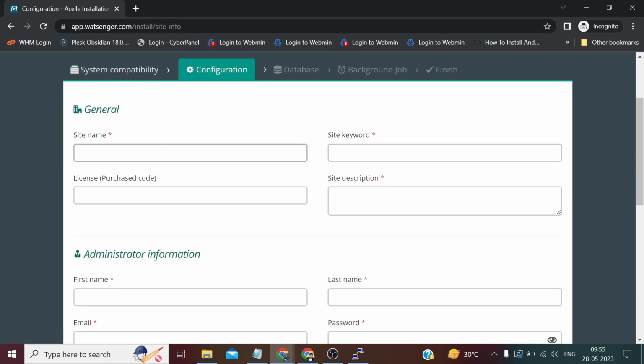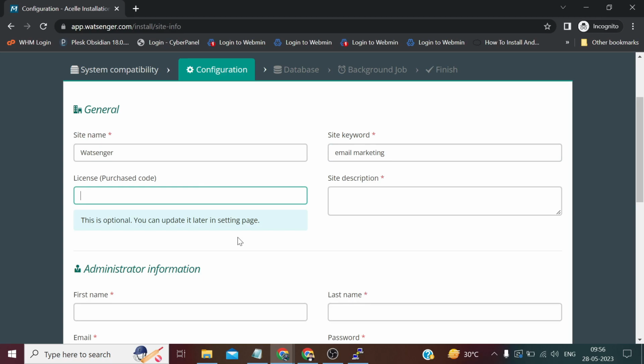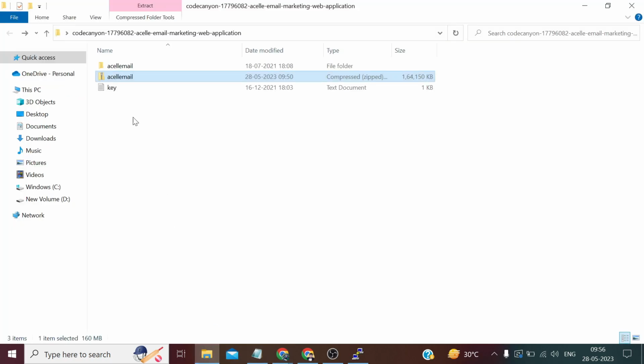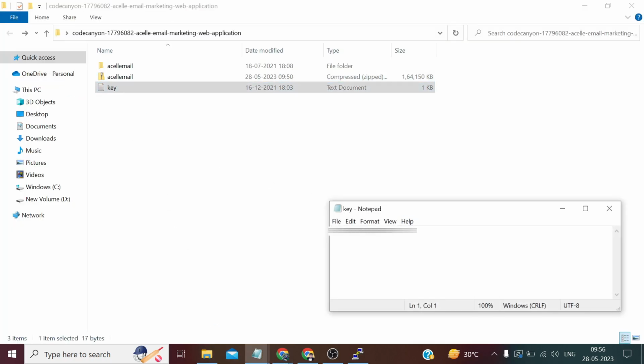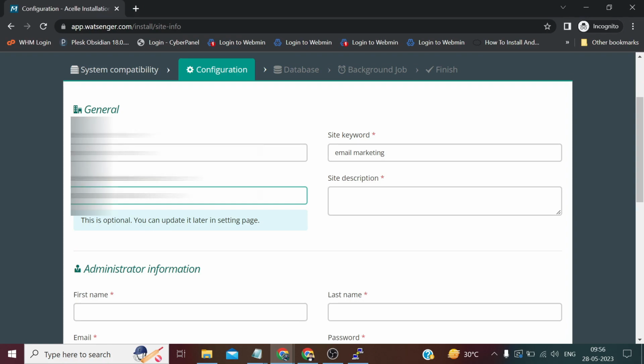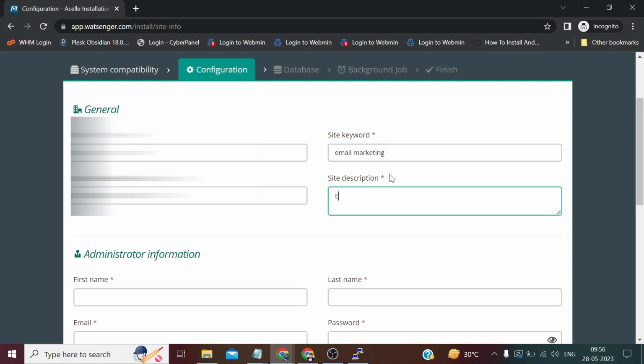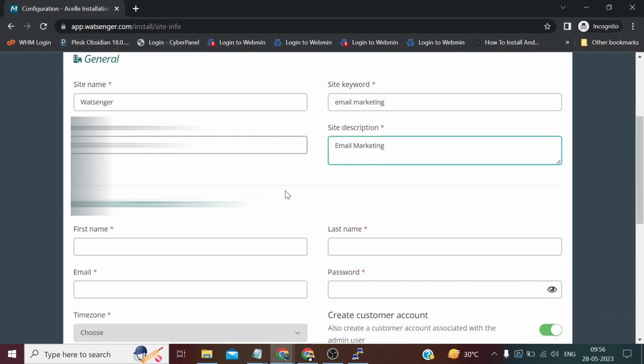Site name, we can give it our site name. Messenger, email marketing. Now here it is asking for the license key, which you will find here. Copy this and paste it here. Site description, email marketing.